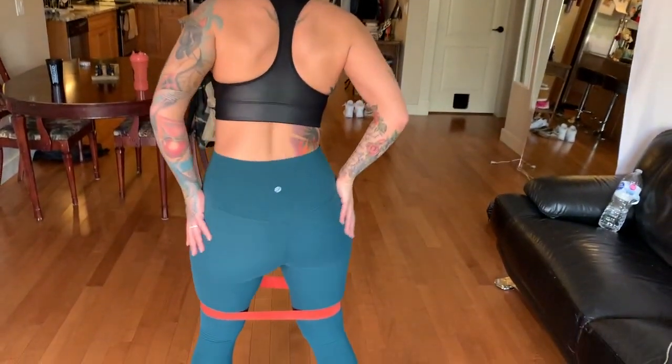Workout of the series, and every single Friday I'm gonna come at you with a different workout. My glutes are fired up, seriously, like they were burning. I was sweating throughout that entire workout, so yours will be too. The idea of this, guys, is to give you something to do while you're at home. Also, just to show you that you don't have to have a gym to do a really good workout.